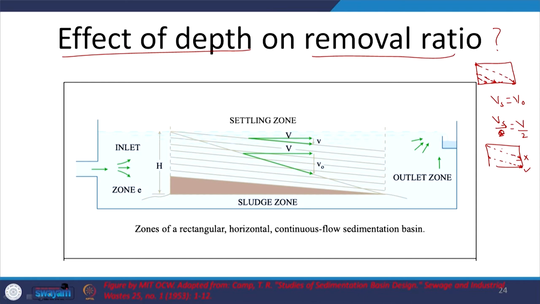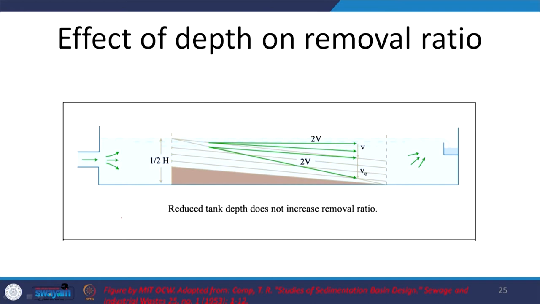So what we just discussed is what we have out here, let's say. Keep in mind that the horizontal velocity is constant, let's say. We are dealing with the theoretical value of V naught, right? So here we have relevant conditions V and V naught, and we can see which one will be removed or in which case it will not be removed, right? So that's something we already just discussed in detail. So let's look at this. If I decrease the relevant height, what's going to happen? Will it increase, decrease or not be affected? As you can see, and as we also saw from the relevant equation, the tank depth does not increase or decrease the removal ratio, let's say, right?